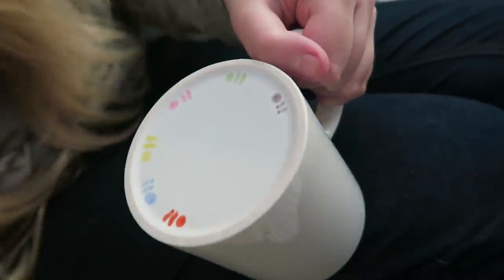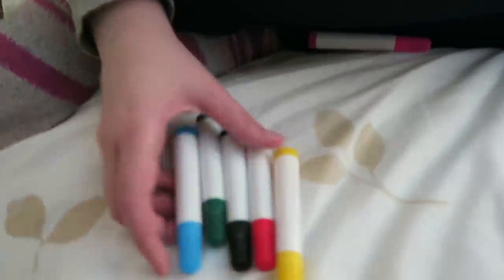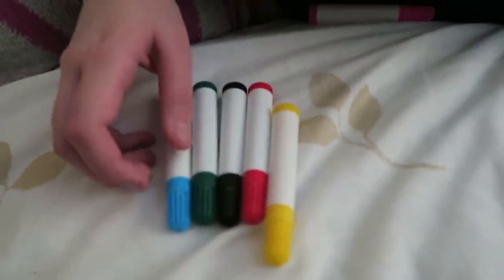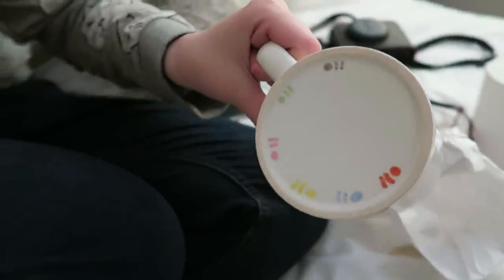I bet we could even use the Posca pens as well. But I think Posca pen dries quite chalky. It'd peel, it'd chip off. It's advertised as being able to draw on anything, but I don't think these are paint markers. I'm not even sure what these are. They're a bit faint, but if you want the challenge to be using these, then we can. You ain't getting that medal if you cheat.